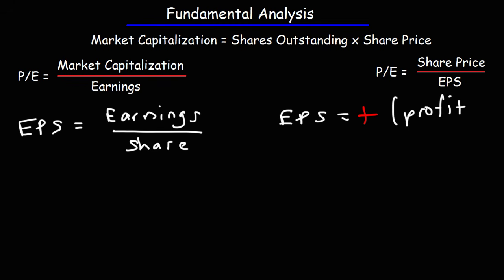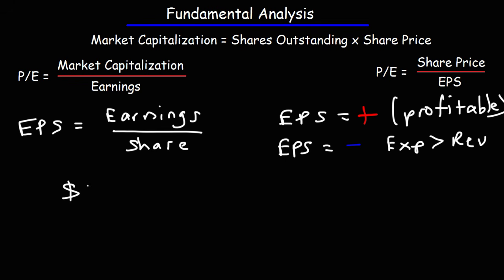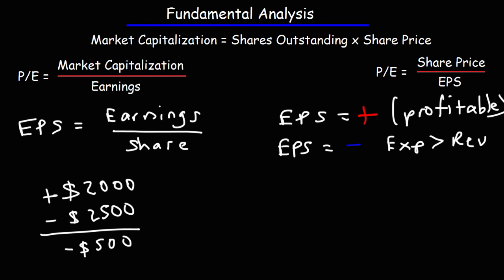Not all companies have a positive EPS value. So if you were to see a company with a negative EPS value, then this indicates that the company is not profitable. This means that the expenses for that quarter exceeds the revenue. So even though they're making sales, they're spending a lot more money. So imagine if you generated $2,000 for that week, working a job or something, but your expenses that week is $2,500. This is not a good scenario. That means that you're down $500 that week, so your earnings is negative.